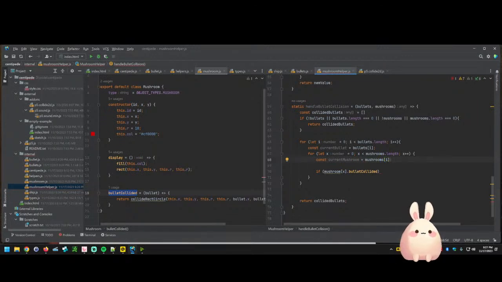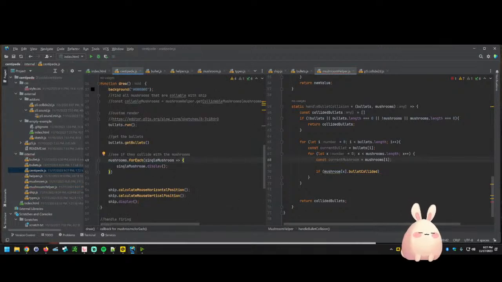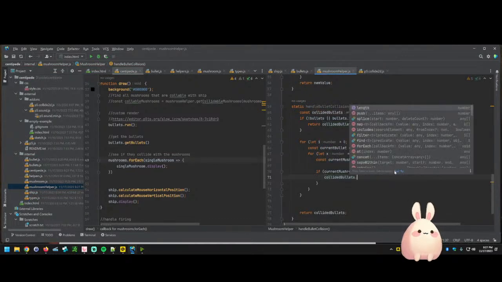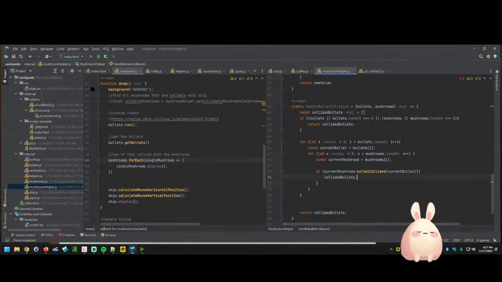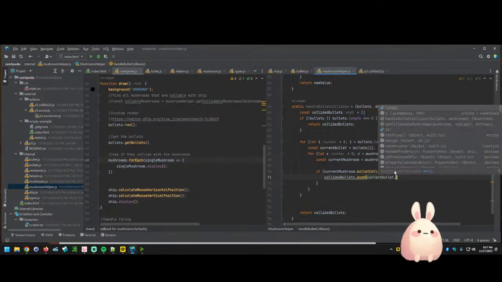And so we'll loop through. We'll come back over here to Centipede. And we'll say if the current mushroom dot bullet collided with the current bullet, if it did, then collided bullets dot push current bullet dot ID.